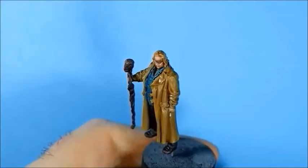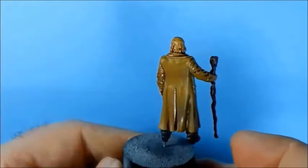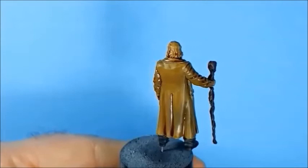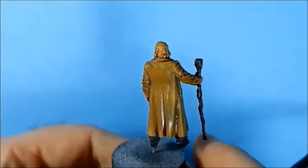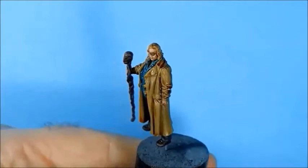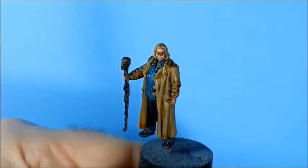So that's the wash on, just to give you an idea of where I've been. I tried to pull it into these deep folds there. I managed to get a bit outside the fold, but what I did then was just got a wet brush and sort of pushed it back into the fold. So hopefully it'll dry quite nicely. Yeah, I'm just going to have to wait now until that dries. I'm not going to use a hairdryer on it because it'll blow it out of the recesses, and that's where I want it to collect. So I'll wait for that to dry and we'll come back with the next stage.